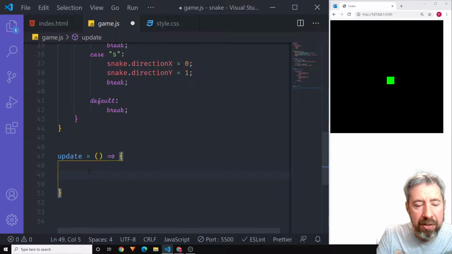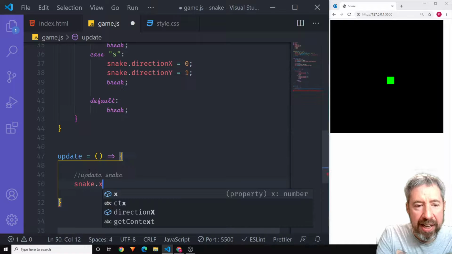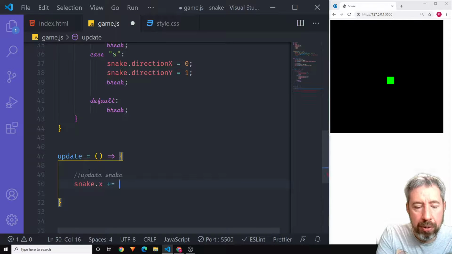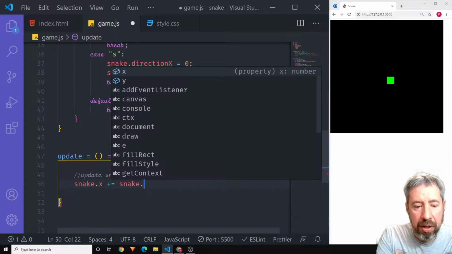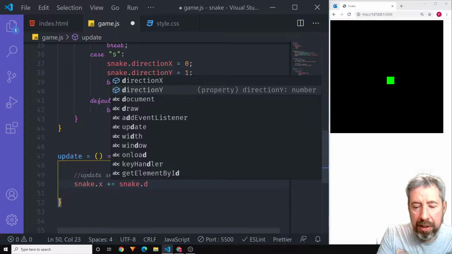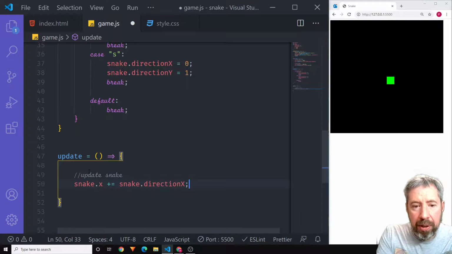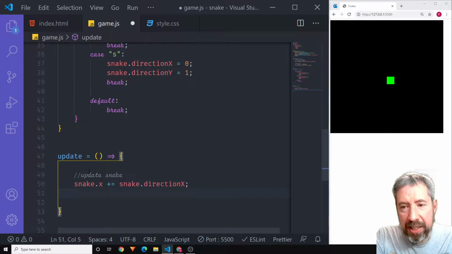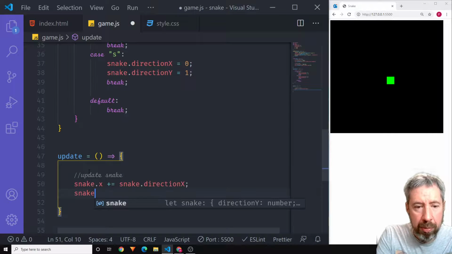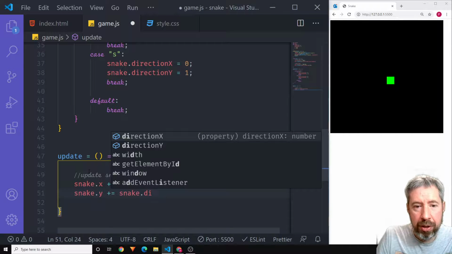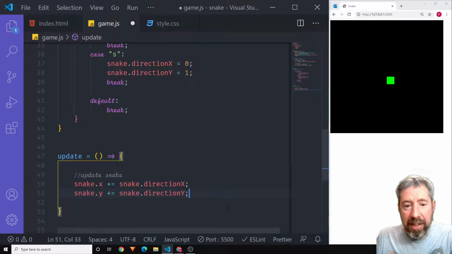So to update the snake, update snake, what we need to do is we need to say snake dot X plus equals snake dot direction X. So that will update the snake's left and right position, and then we'll do snake dot Y plus equals snake dot direction Y. That's it.